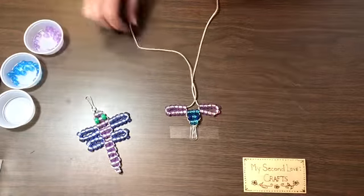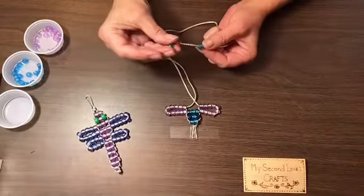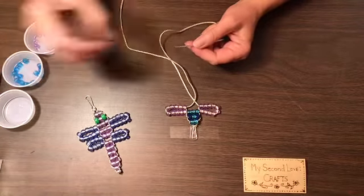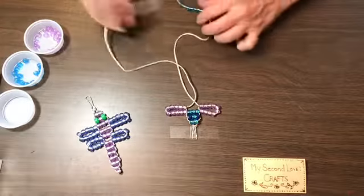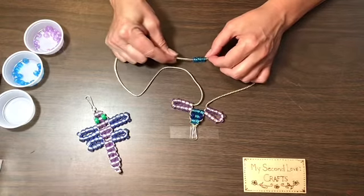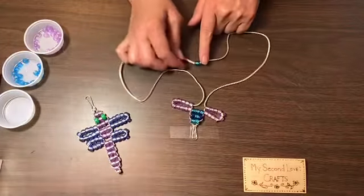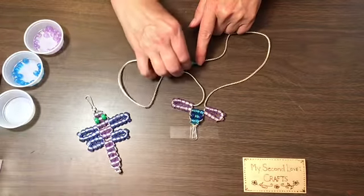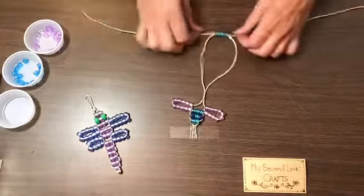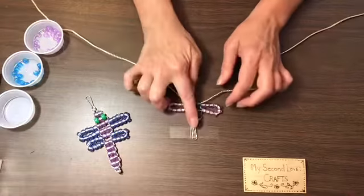So we're going to take 3 of our blue beads and put them on the cord. And we're going to take our other cord and we're going to run it through those 3. Okay, so just push that through. Trying to keep my hands out of the way so that you can see what I'm doing here. Okay, and then just pull those in snug. So now our dragonfly has a head and 2 wings.